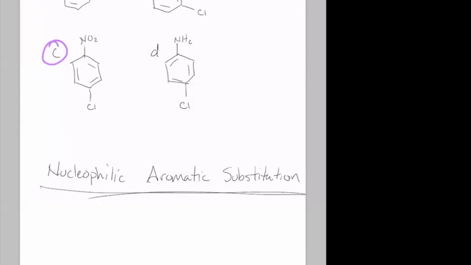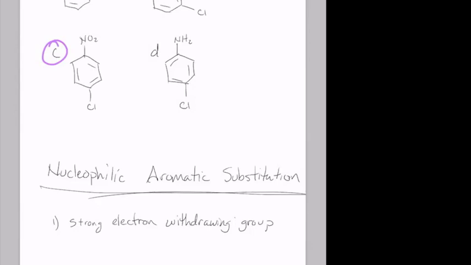Okay, so first of all, the first rule, a very important rule: you have to have a strong electron withdrawing group in order to be eligible for nucleophilic aromatic substitution. Just to recap, at the very beginning of chapter 18, we learned about electrophilic aromatic substitution, where the benzene ring was playing the role of a nucleophile. And when that was the case, electron donating groups were good, right? Because they donate electrons to that ring, making it even more nucleophilic.